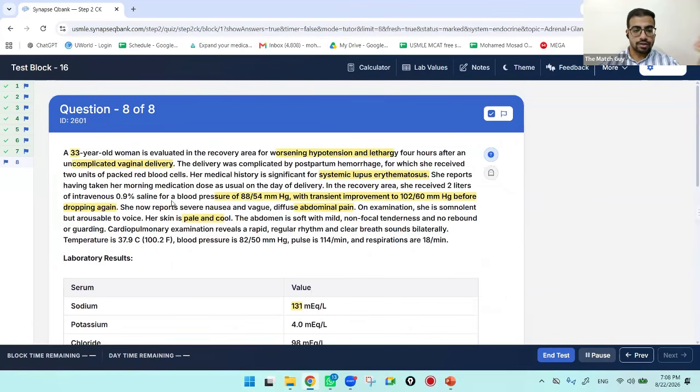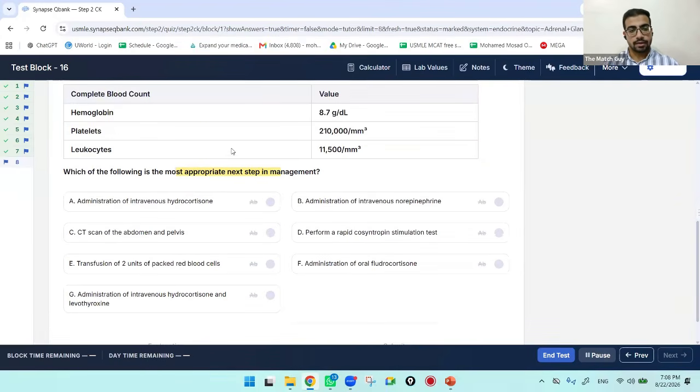I just went over the rest of the question to show you that the other details shouldn't confuse me, they shouldn't distract me. So it's just worsening, that's not improving. Literally the keywords which I gave you in the short answer. And hence why these short answers, this is how our PDFs are structured. These short questions have the keywords that you're going to be looking for in such a big question. So yeah, it's acute adrenal insufficiency.